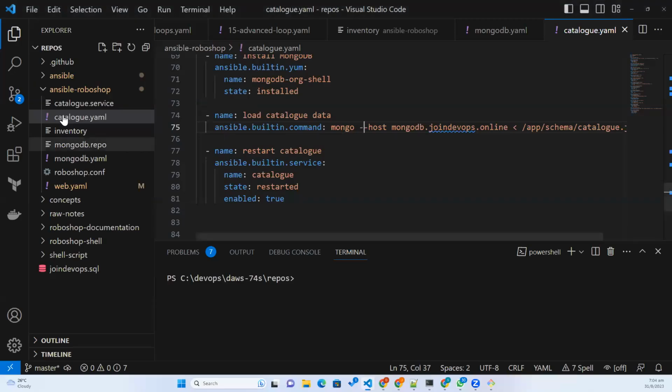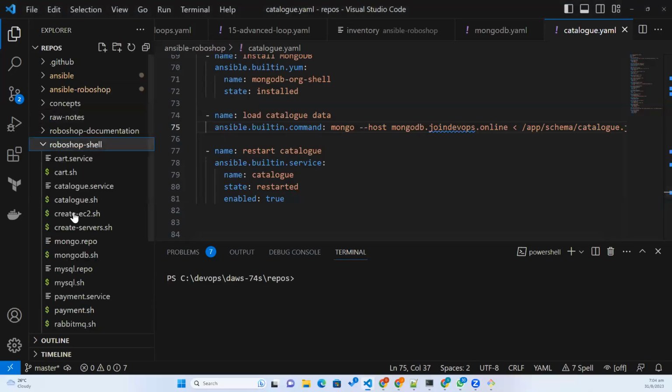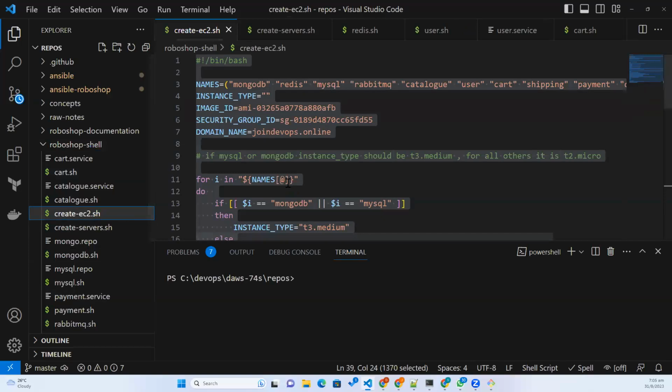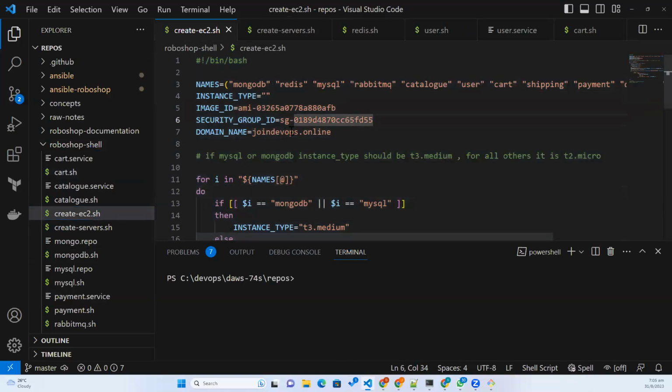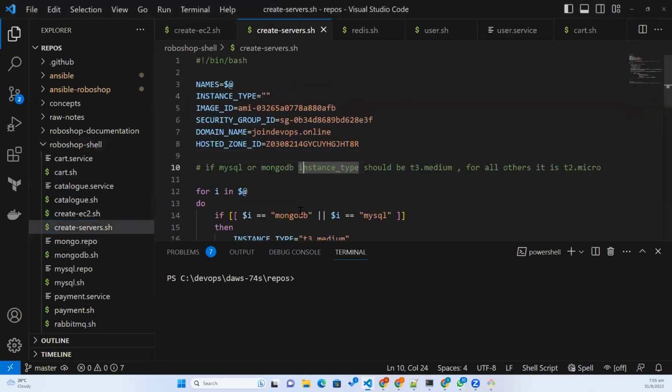Security group. Okay, I think the script is create servers.